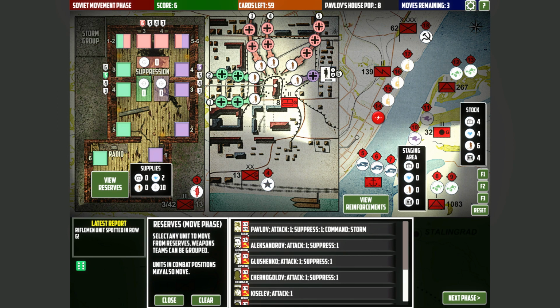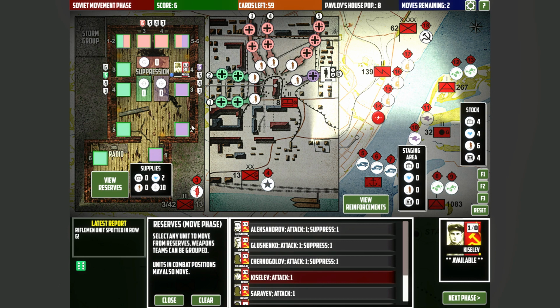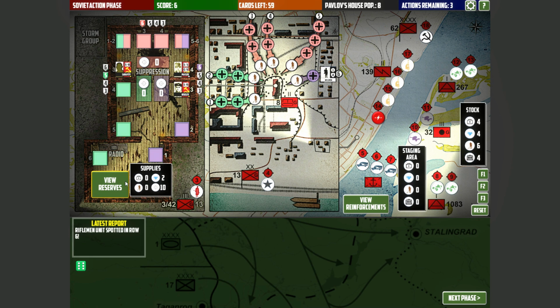I'm a big fan of getting Pavlov out there early, mainly because it's great to have someone there that can refresh some exhausted troops quickly. And getting all the commanders in the house is always a good idea, I think. Otherwise, initially just spreading them out a little bit. Because I need Pavlov in there, I'll get the machine gun ready to go next time.